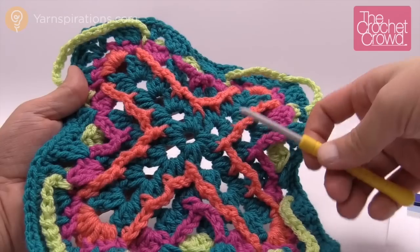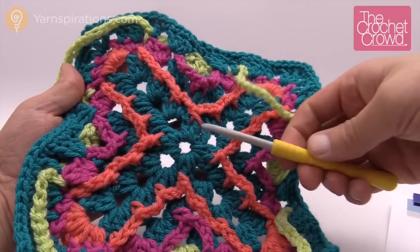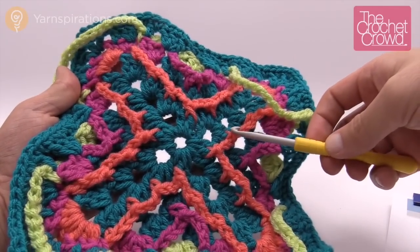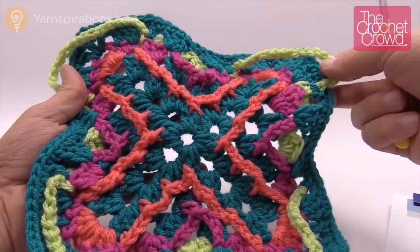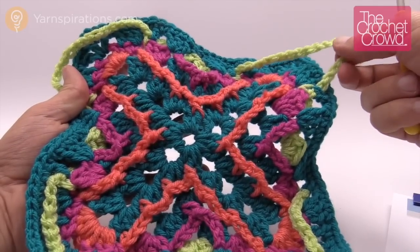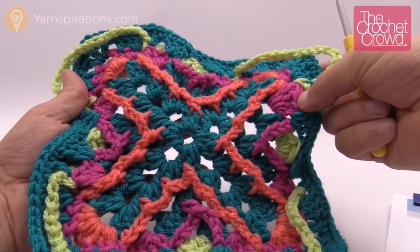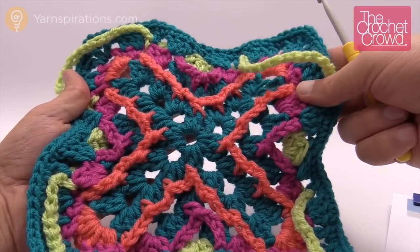Really easy to follow — you're going to need contrast color C. If you're not sure of your colors right now: the main color is A, then we did the cross which is B, then we did the pink which is C, and then the green here which is D. Your colors will obviously be different if you're not following exactly what I'm doing. So you just have to do the C color — in my case it's the bubblegum pink — and then we're going to work right in the center. Let me show you the diagram.